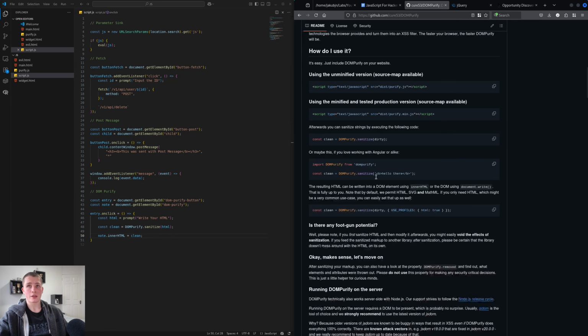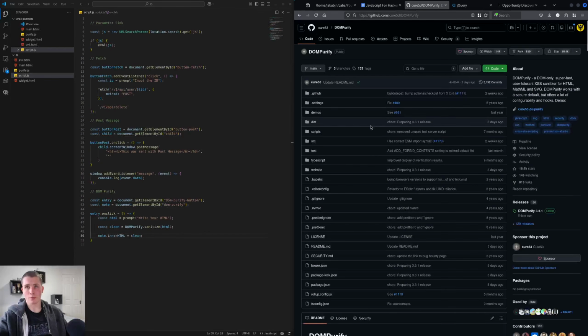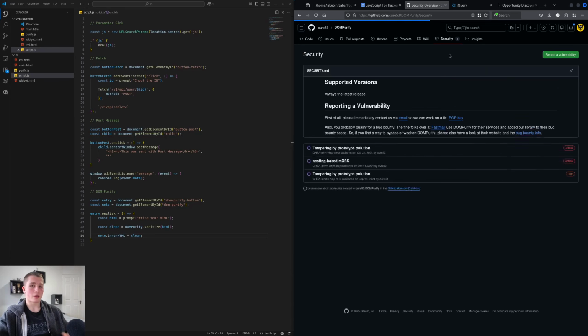It's very safe. We get regular updates. If people are using the latest version of DOMPurify, there should be absolutely no issue. There are regular security problems that emerge, like for example here, September 16th, October 11th, 31st, 2024. Vulnerabilities do happen in this library, as they do in every other library, so you need to keep them up to date.